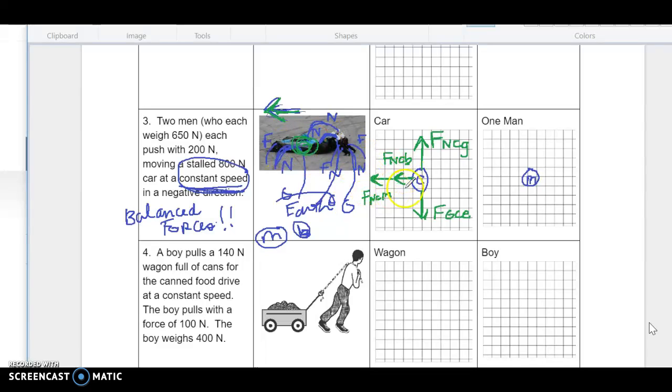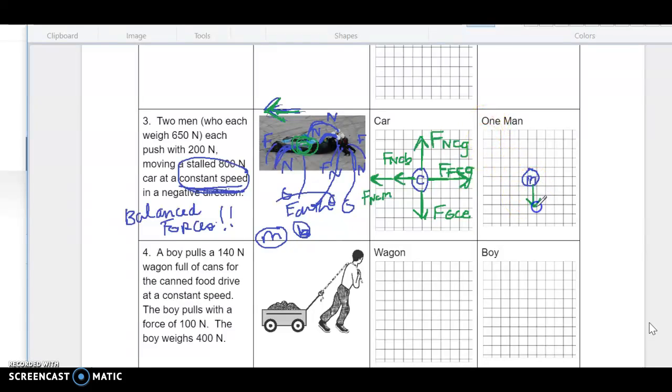So if I see this much force to the left, I know I have to have an equal amount to the right since it's moving at a constant speed. And the only thing that could be providing that is the friction. So that's FF, the feeler is the car, and the ground is the dealer. The dealer is always the ground when you're talking about friction. So the total amount facing left has to be the same as the amount facing right.